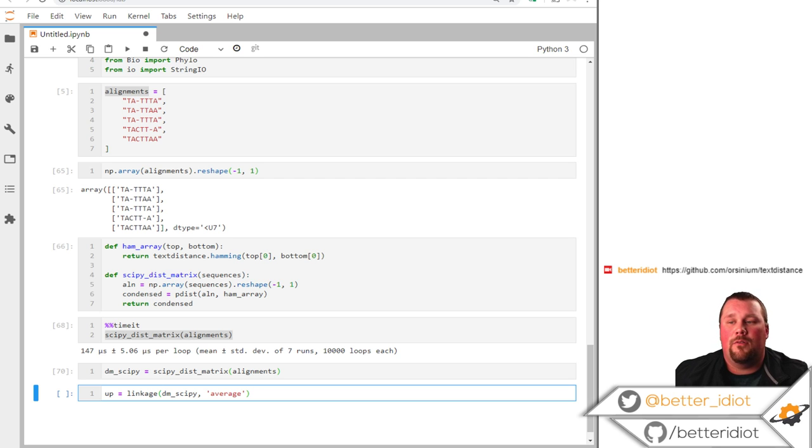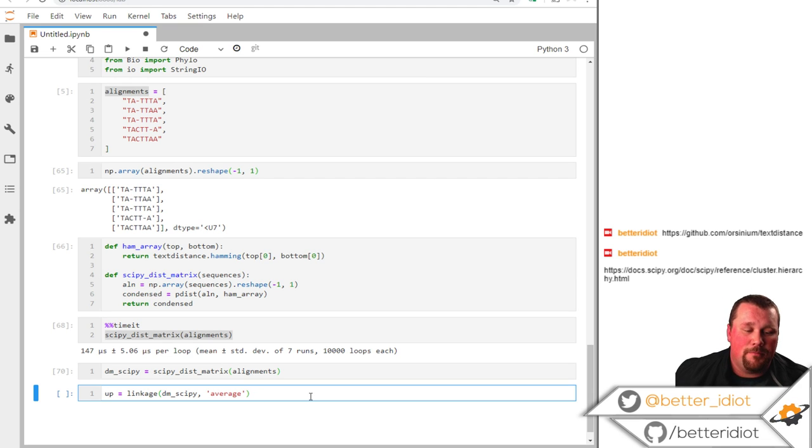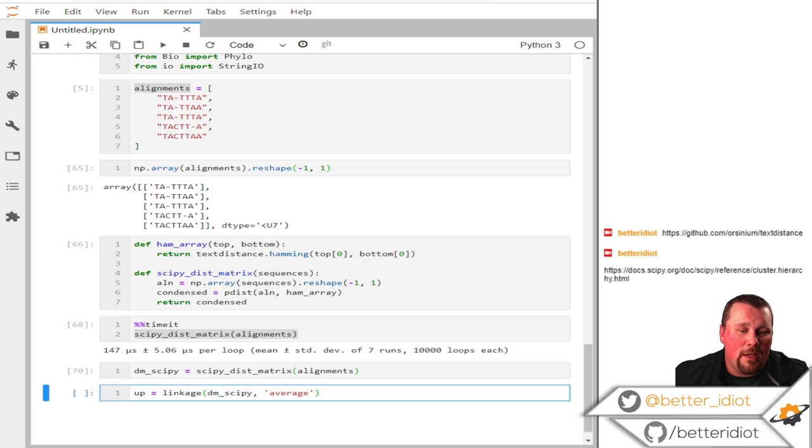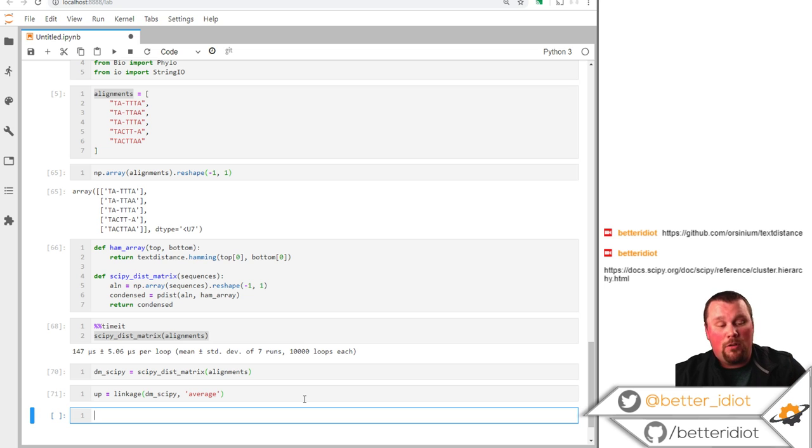You can probably look it up. Let's pull up SciPy. And I'll just show you. Chat, what I just posted in chat is the linked document. If you look at that link, we have a bunch of different algorithms out there, like single, so this is perform single, min nearest linkage, or complete, so max furthest point, average, which is UPGMA, weighted, which is WPGMA, centroid, which is UPGMC, median, WPGMC, and the perform Ward's linkage. There's a lot of different clustering algorithms, and SciPy already has them. So UPGMA is under this name, average. So I just do that, and hey, it worked perfectly fine, okay?